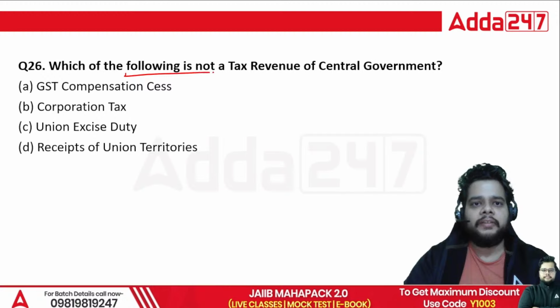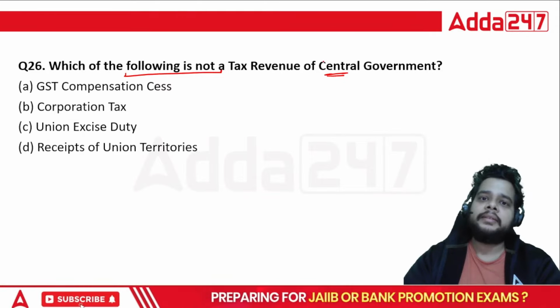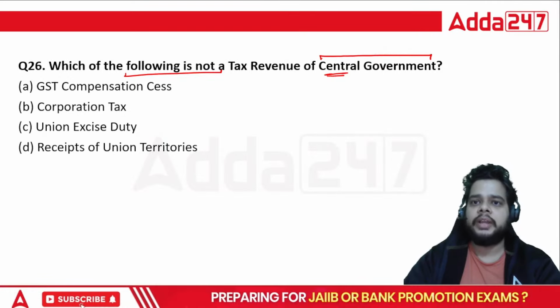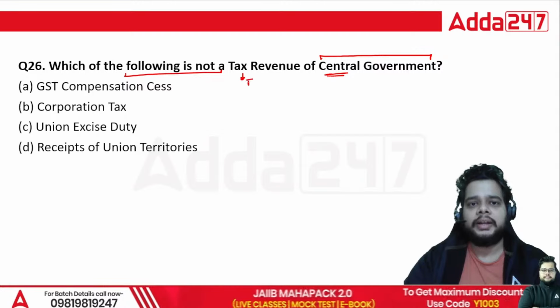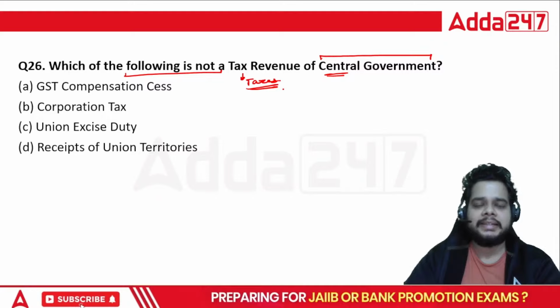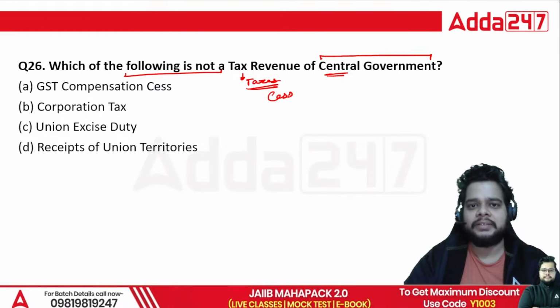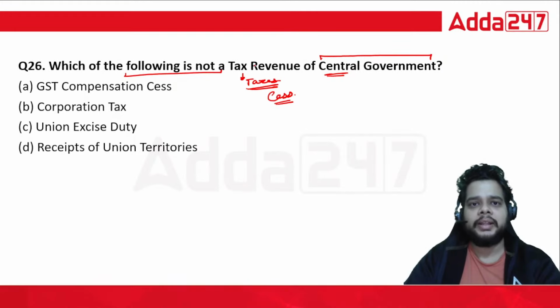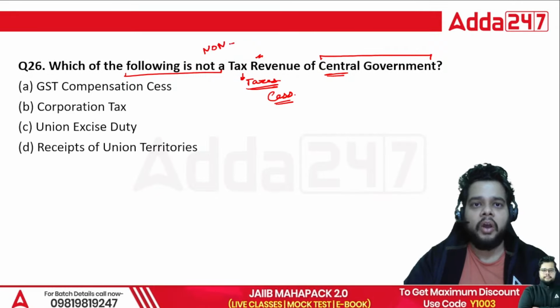Next, we have which of the following is not a tax revenue of central government. So there are various types of tax revenues for the central government. The tax revenue being all those taxes, fine, being the corporation tax, GST, IGST, SGST. Then we have different levies also, cess as well. Fine, all these clubbed together are termed as tax revenue. You have to tell me which of these is non-tax revenue of central government.